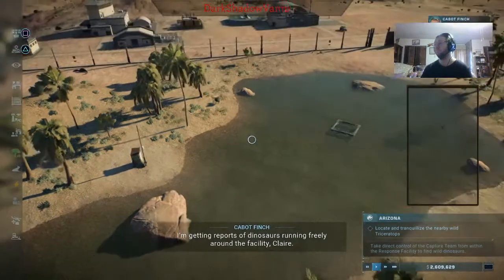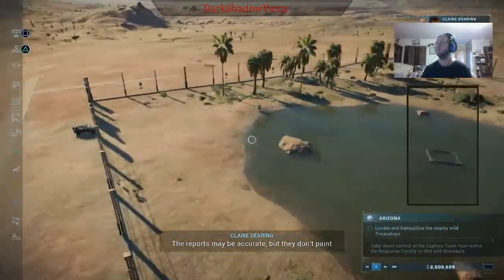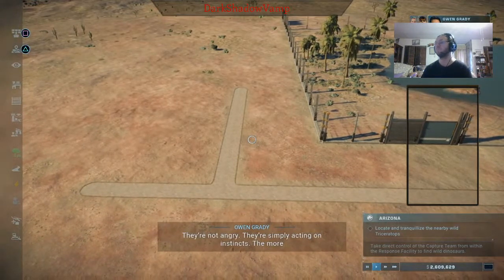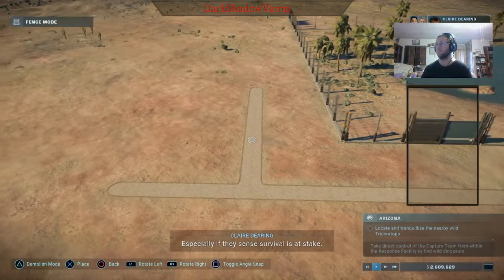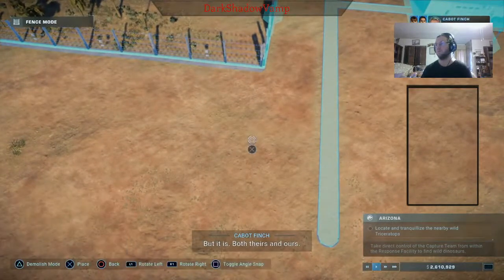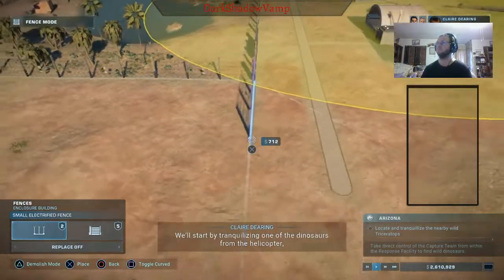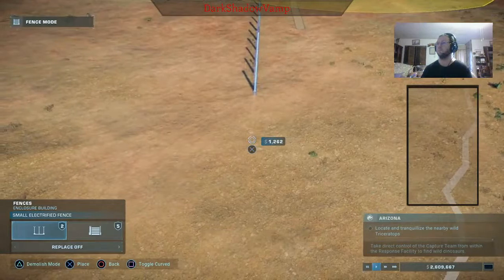I'm getting reports of dinosaurs running freely around the facility, Claire. The reports may be accurate, but they don't paint a complete picture of our current status. Angry dinosaurs on the loose. What am I missing? They're not angry. They're simply acting on instincts. The more threatened the dinosaurs feel, the more hostile they'll become. Especially if they sense survival is at stake. But it is. Both theirs and ours. Yeah, but only we know that. Well, for now, anyway. We'll start by tranquilizing one of the dinosaurs from the helicopter, and then have a transport team bring it back to the facility. Great. Do it.